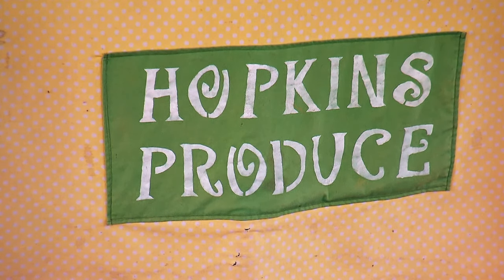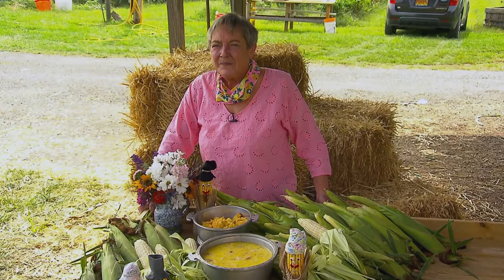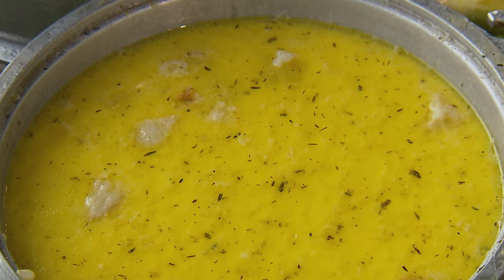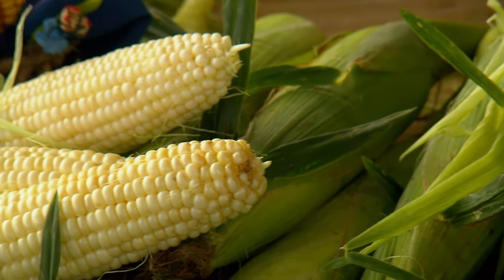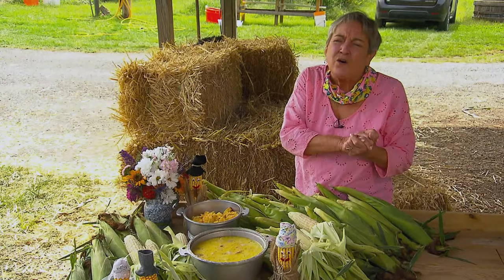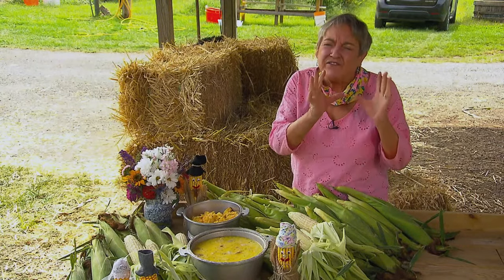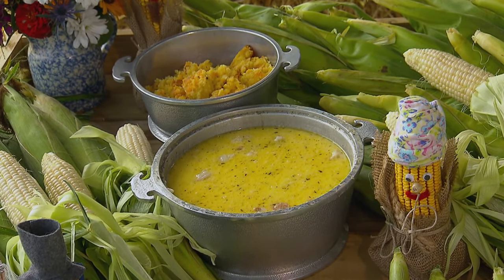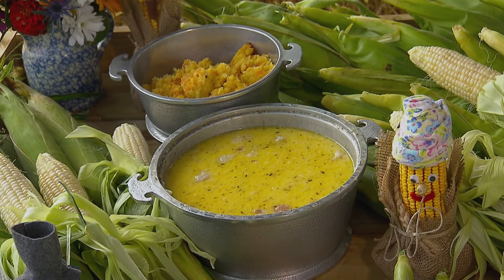Unless of course his wife Michelle makes her special soup with fresh corn. The recipe calls for chicken broth, heavy cream, half-and-half milk, diced ham, onions, thyme, and of course fresh corn. That's the best part — you can't be buying canned corn. You need to have fresh corn; it's so much better. Now I'll just have to give it a try to find out if there's a kernel of truth to that.